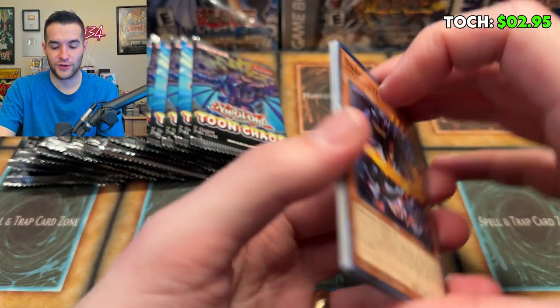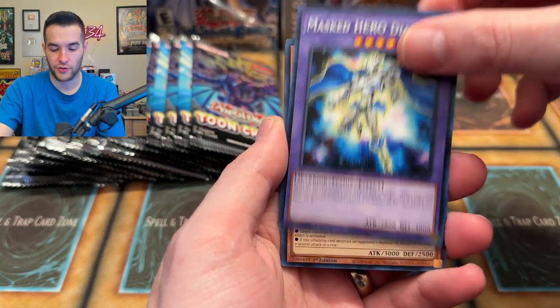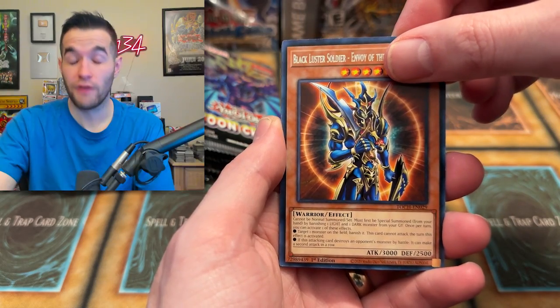It was like $15 for a super. No, maybe it was an ultra out of docs. I think it was an ultra, actually. Okay, no ultras yet. We're still looking. No ultras out of the Toon Chaos box. Hopefully it will happen. We have Dark Flare Dragon, Master Hero Dean, Blackluster Soldier Envoy of the Beginning.